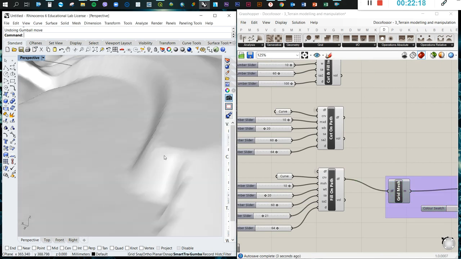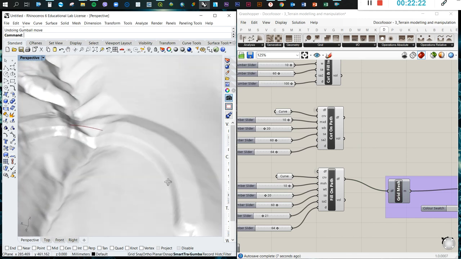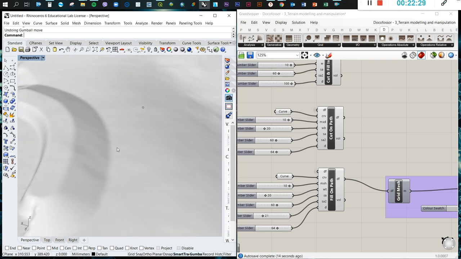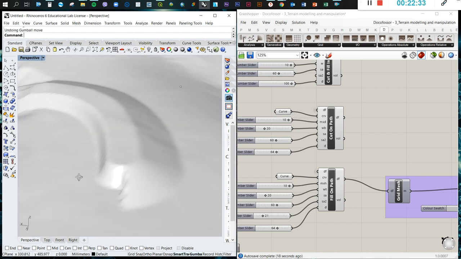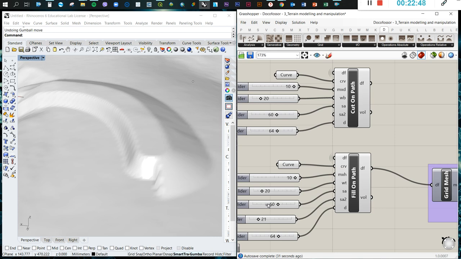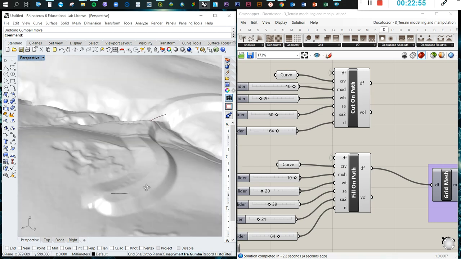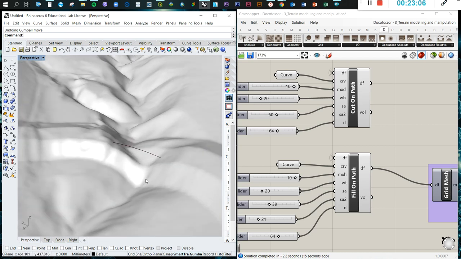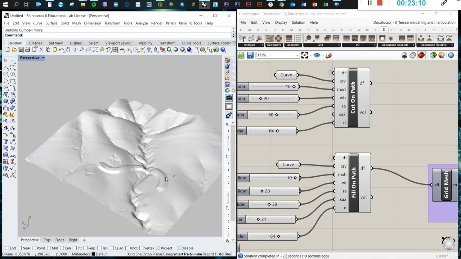So that's what happened. It generated this awkward corner because we have one side at 60 degrees and another one at 20 degrees. This awkward corner is where two sides of the curve find each other. It happens when we have very drastic differences between the internal and external. So let's try to change this slightly so it will reduce that awkward corner. As you can see here, this is the fill, and it's exactly the 10 meters we defined. This goes all along the curve. It's the 10 meters from the ground value.